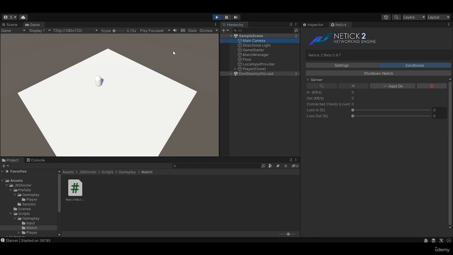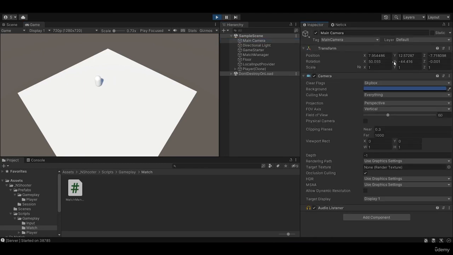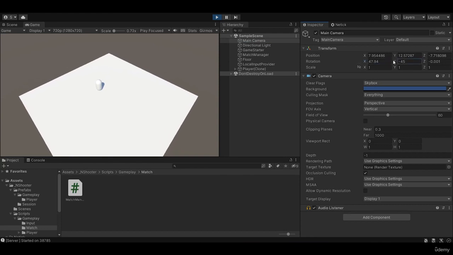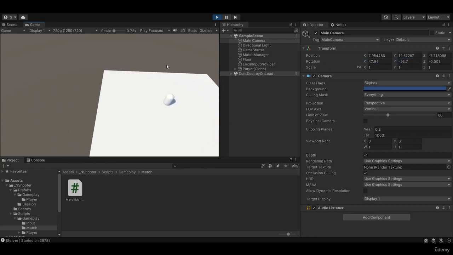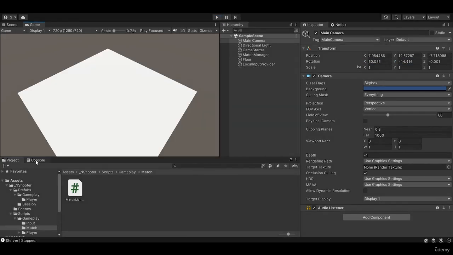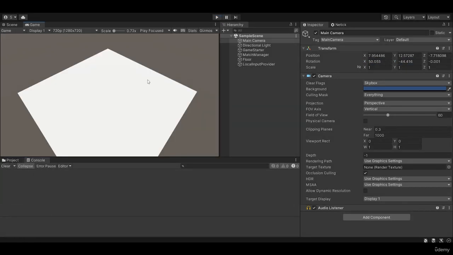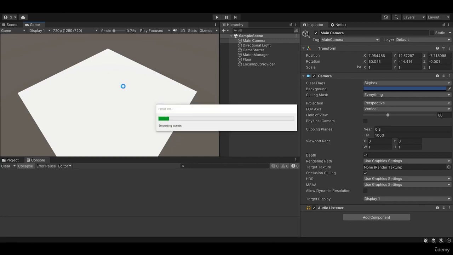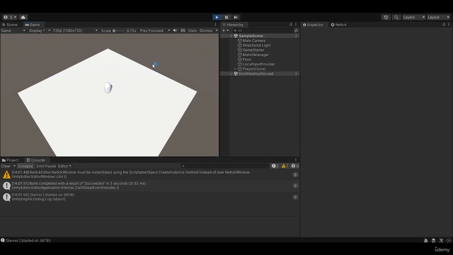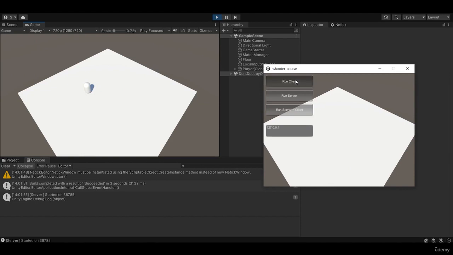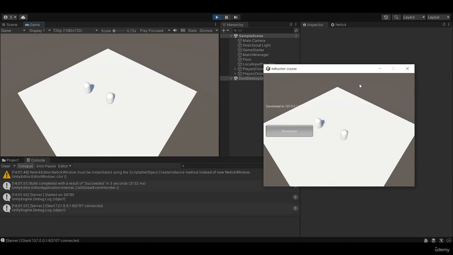Now, let's try to rotate our camera to a different angle. Let's rotate it like this. When I press A, it also moves in the correct direction. And now let's test it out on the client side. So I'm going to press Control-B and build. This one is the host, Run Server, and this one is for the client. And then we're going to move, and this also has the correct movement like the regular top-down character.